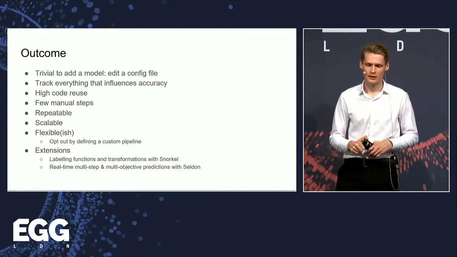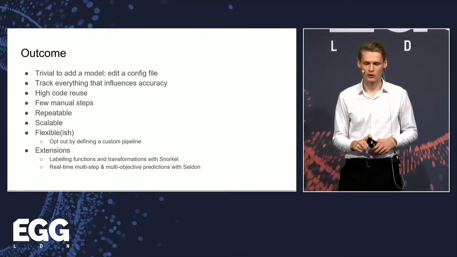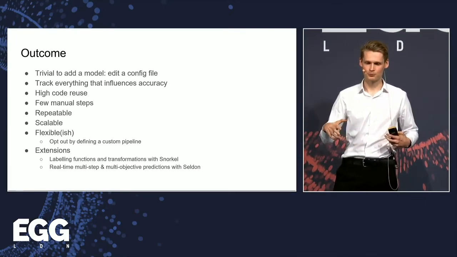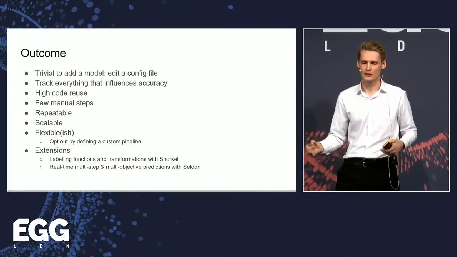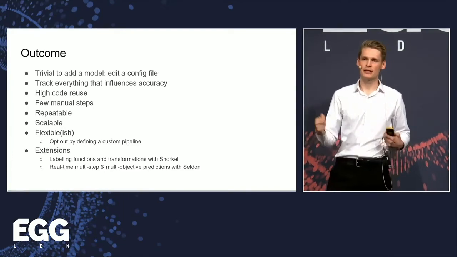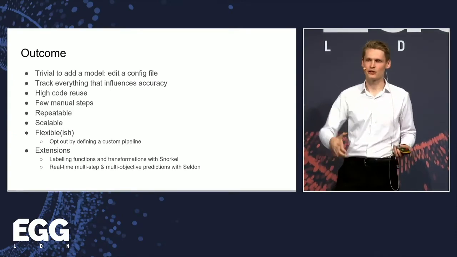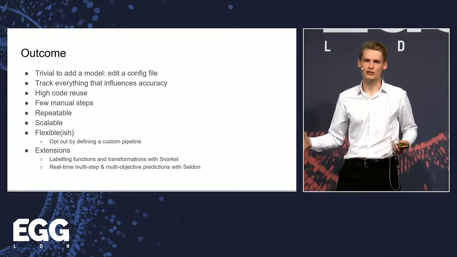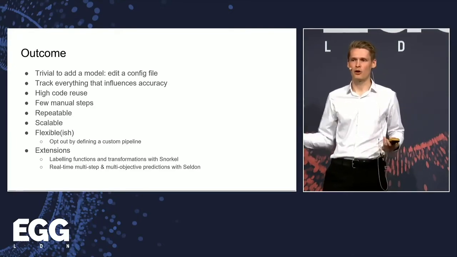And there's a few extensions which I'm quite excited about. For example, Snorkel. The idea of Snorkel is defining labeling functions rather than manually labeling data points. So the labeling functions take in the original input. It could be the text of the document, and then based on some heuristics, it outputs a label. And if you write dozens of these functions, which can take you maybe a day or so, you can effectively label a very large part of your data set.